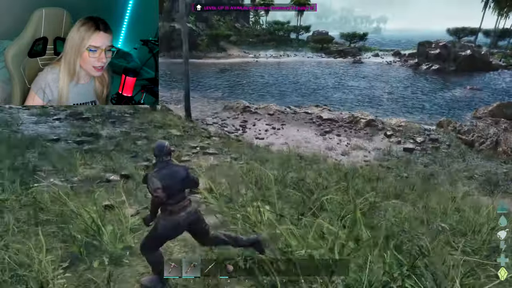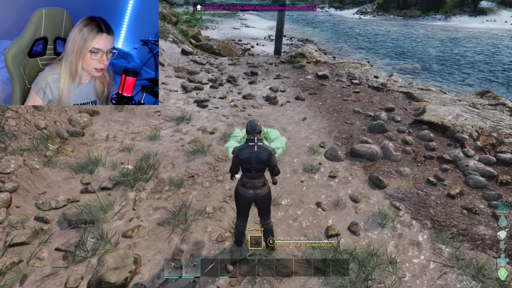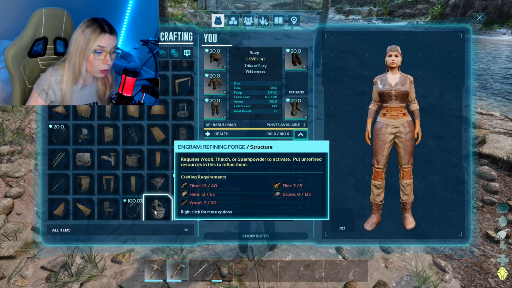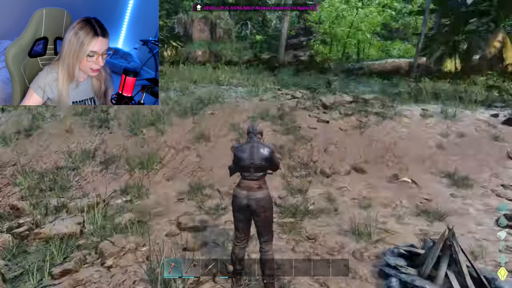It's raining. That's a song, I don't even actually know. Okay, so we have to place. Oh, I still have the eggs that I need to look at. What do I need? Oh, I need fiber, hide, wood, flint, and stone. Let's work. Let's get it.